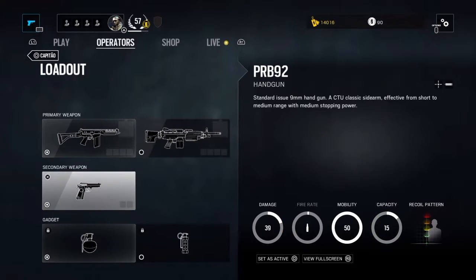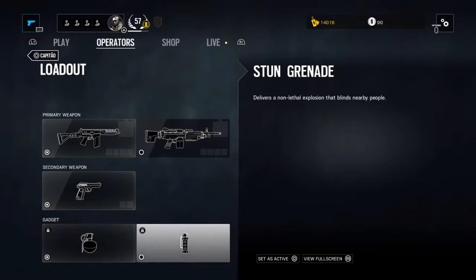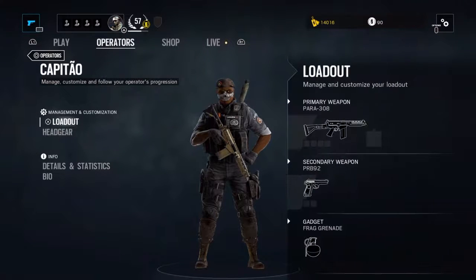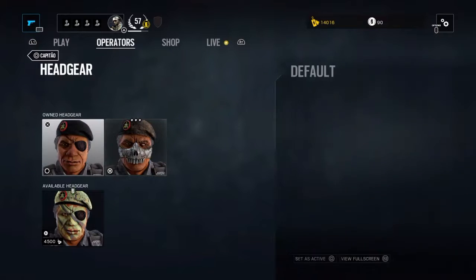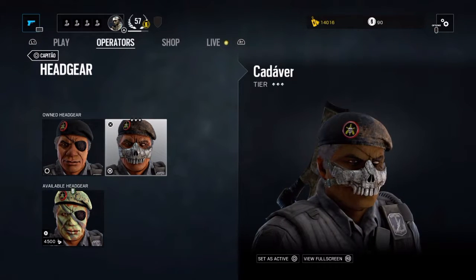very good. He has access to the PRB 9.2 handgun, which hits pretty decently hard. Fits mobility also, because it's a sidearm. And has insane recoil. It looks like the M9 to me. Alright, he has access to the frag grenade and stun grenade. And headgear, he has the Skullrain and this, which I already got, because, you know, I'm a beast.